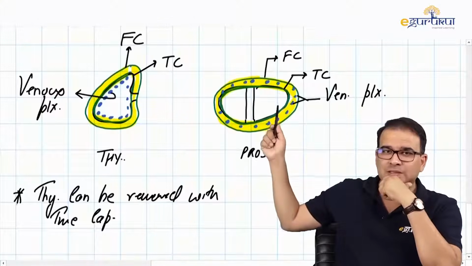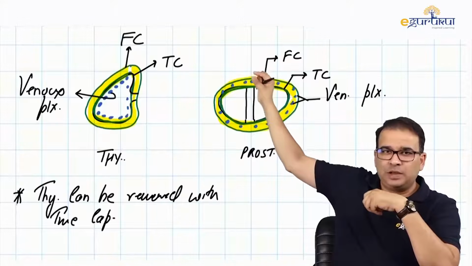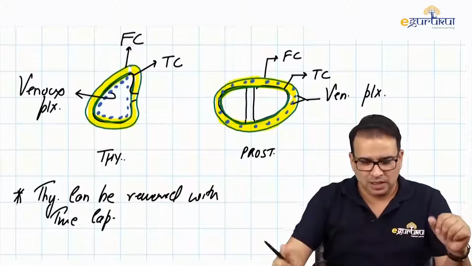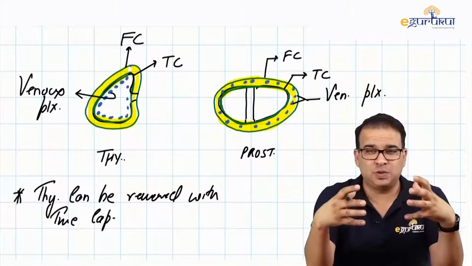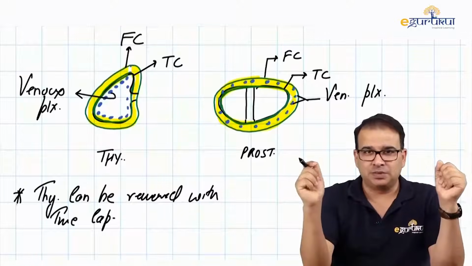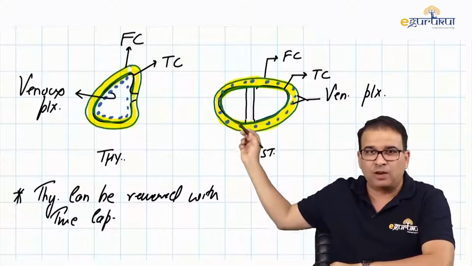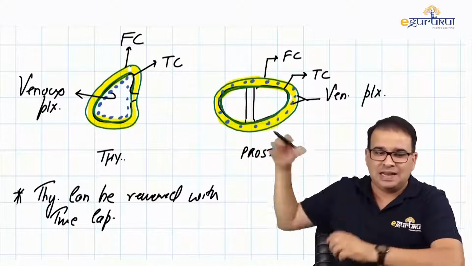But the problem with the prostate gland is, if you remove it with the true capsule, then obviously you will be eroding this space, the one which is between the true and false capsule, and that will lead to all the veins, the vesicular venous plexus or the prostatic venous plexus which we have, bleeding in that region. So when you remove the prostate gland, we leave the scrape of the prostate gland all around it. We just have to remove the central part of the prostate gland, leaving some part of the gland outside.